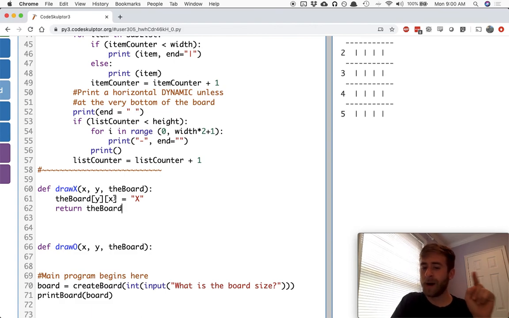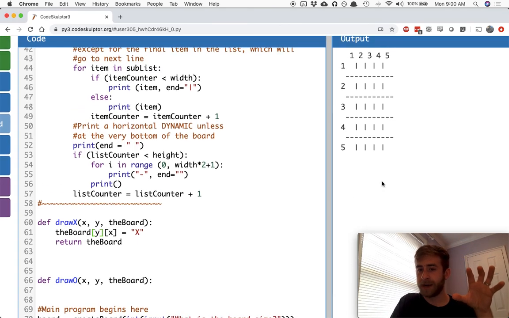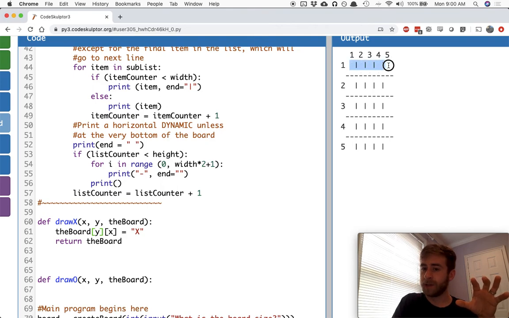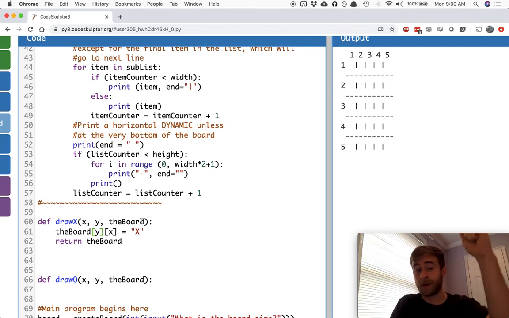So I'm doing Y and then X first because I think I remember from a previous video that the first one was the list of lists, right? Each of these is a list of 5 blanks, and I draw that horizontally, then the second list, then the third list. And so really, which list I'm in is the Y, right? It's along Y coordinates.